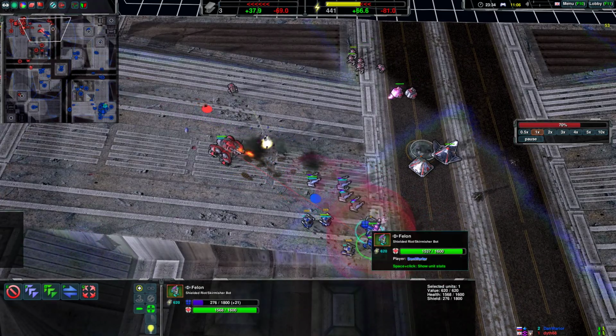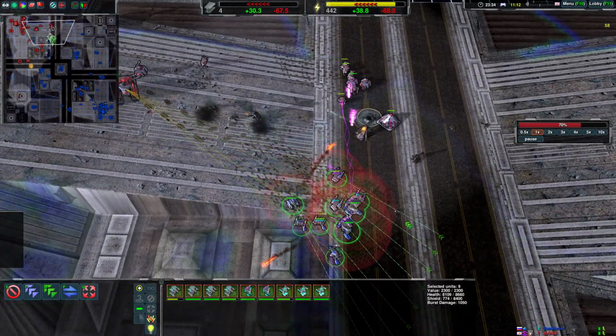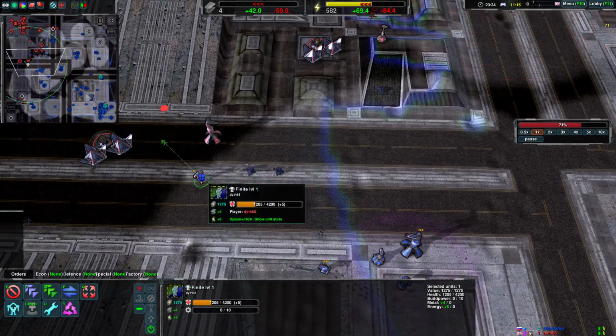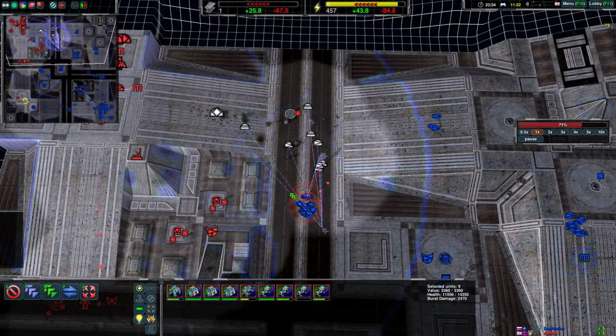Like you see, you're being able to drain the shields, and this shield ball can't really contend against this Grizzly. And now the shield ball is low, but you don't really have units to run it down. You can try, maybe. That's not enough units, so yeah.